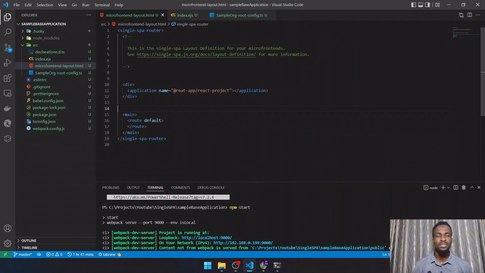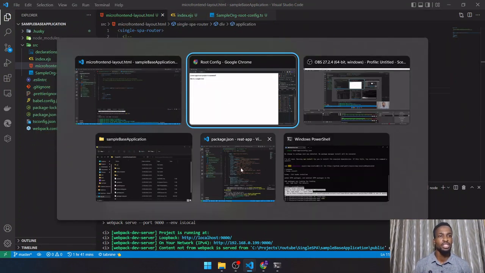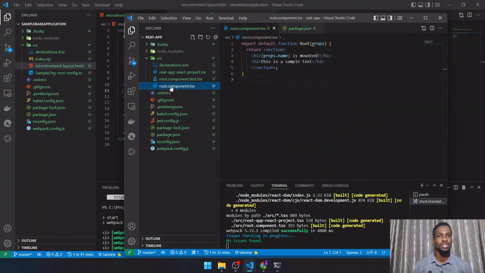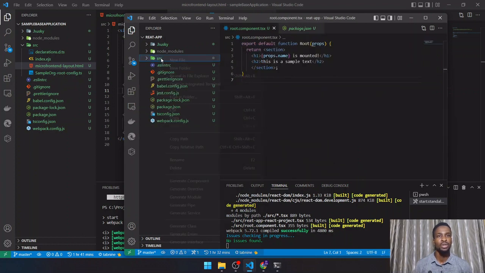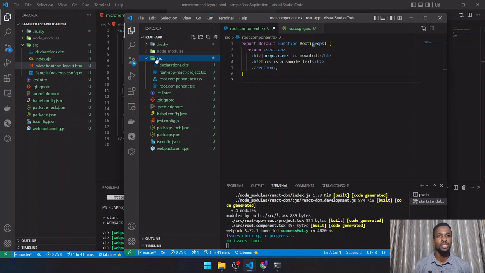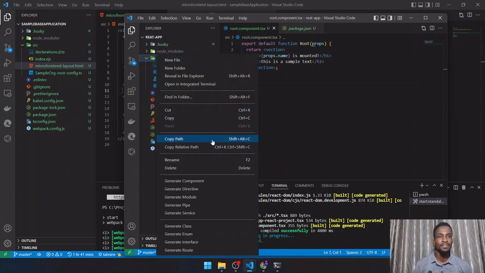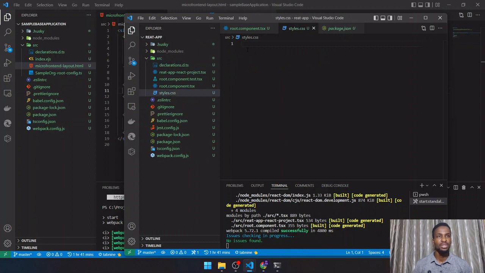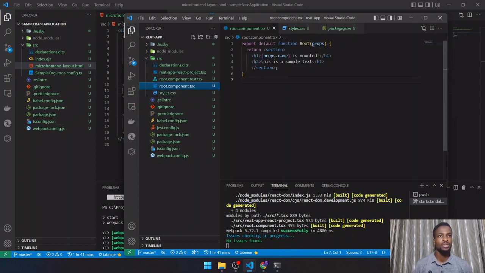Okay. So that being said, we have this recorded over here. I'm just going to make some few changes to the React application, so it's not going to look so blank. So coming over here to our React application, I would create a quick CSS file. So we just have something to style. Okay, new file. Let's say style.css, and we can then import that over here.